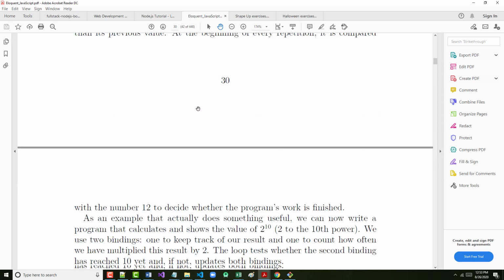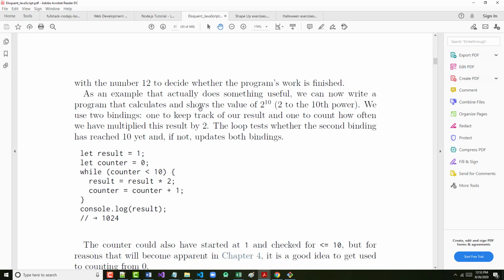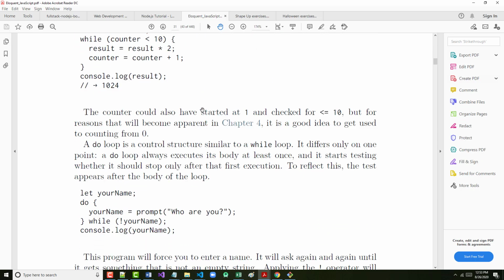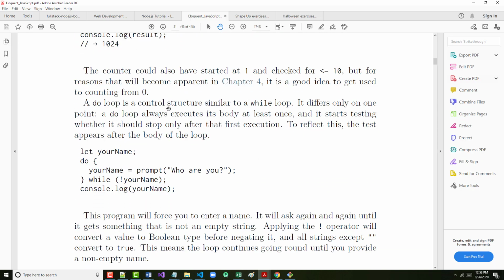All right, they don't even mention it here, but not only is there a while, there's a do while. Oh, there is. It's shown on the next page. Remember that a while loop and a for loop are pre-tests, so if the test is false originally, you never go into the loop body. With a do while, it's a post-test, so you always run the body of the loop at least once regardless.